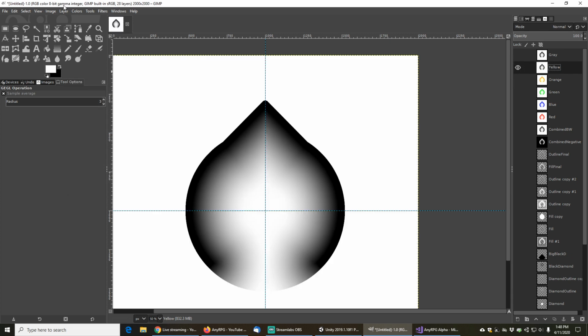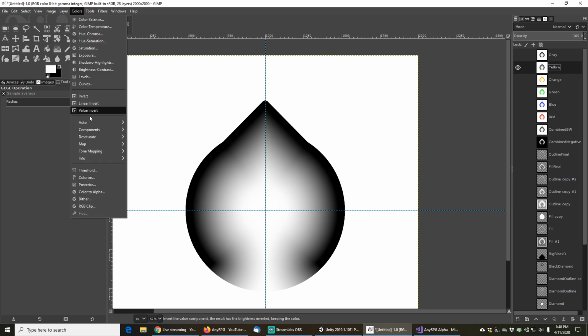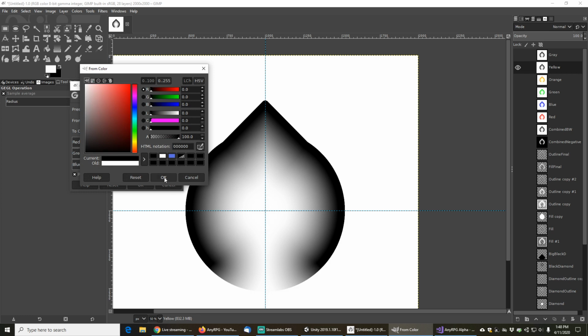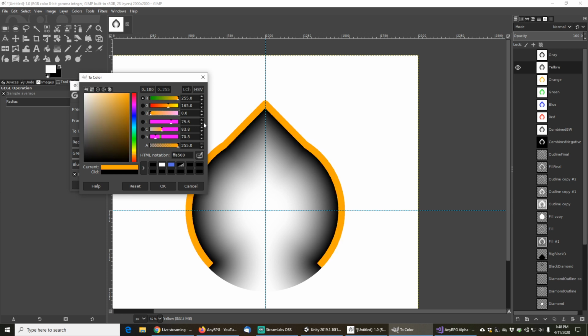For yellow, we can't do directly yellow, and there's a reason for that. It's because bright yellow actually doesn't show very well in the game. So we'll have to do something that's kind of darker yellow, actually a lot closer to orange. So we're going to do map, color exchange, map from black to, and click on the 255 here, set this to 255 and 165.